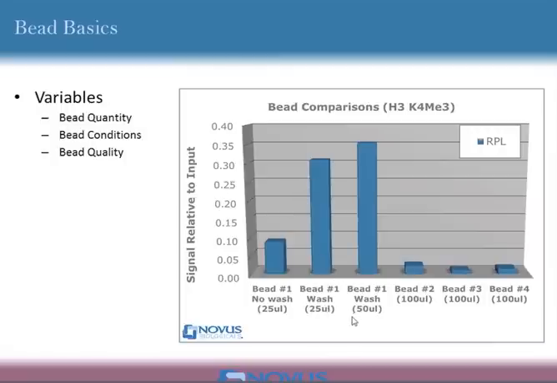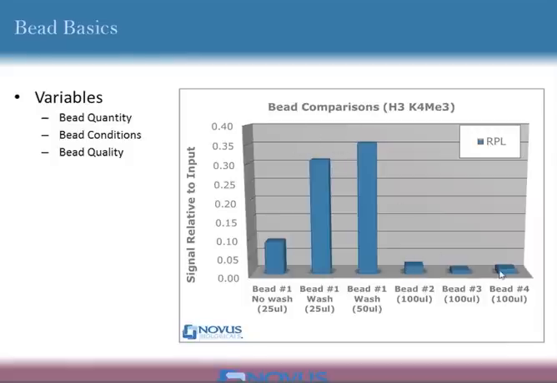Increasing the quantity of the beads, so going from an incubation with 25 microliters of beads to 50 microliters of beads, also increased amplification, but not as much. And we could see about a 5% increase here from doubling the amount of beads. And this will also occur when increasing the amount of antibody. If it is a specific and sensitive antibody, increasing the suggested amount that's on the data sheet may yield you a little bit more, but it's not going to double or triple your results.